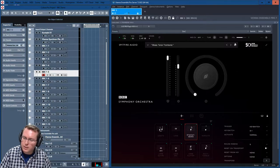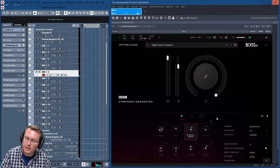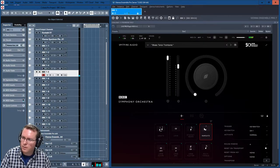Again, ignoring that level issue, it's a bit quiet, but no, bring it down a bit there. It's good. It would be nice, they say staccatissimo, I would like to feel a little bit tighter. Maybe this one can actually be tighter. Let's hear. Yeah, if I'm just hitting lightly, it still feels a bit long and resonant. I wish there was a way to make it feel a little snappier, a little tighter, but yeah. This is going to be a bit louder.